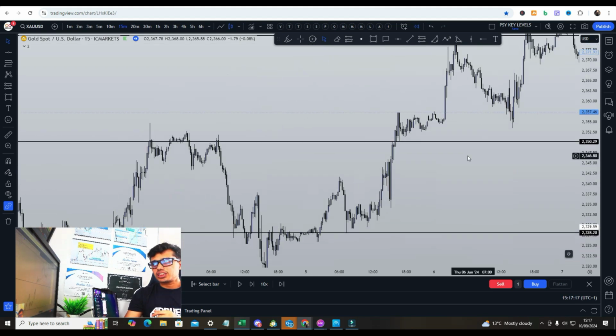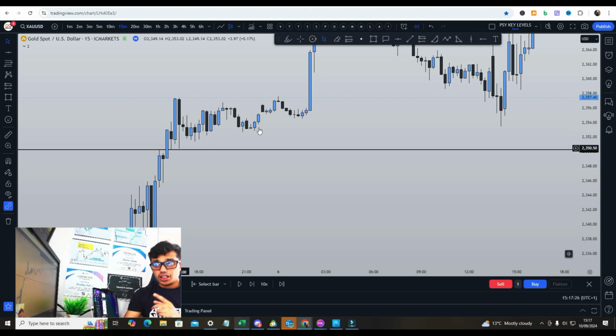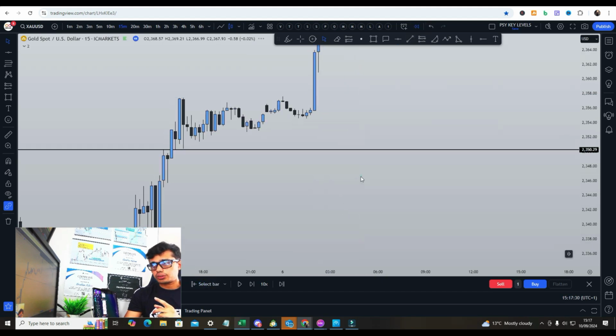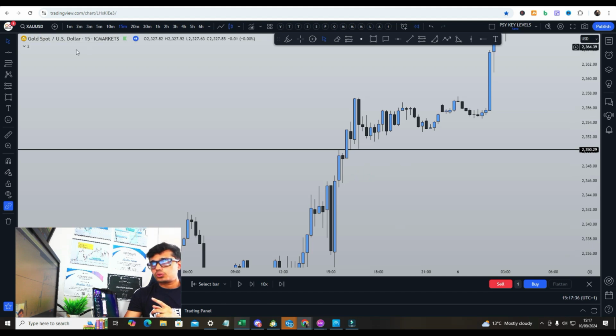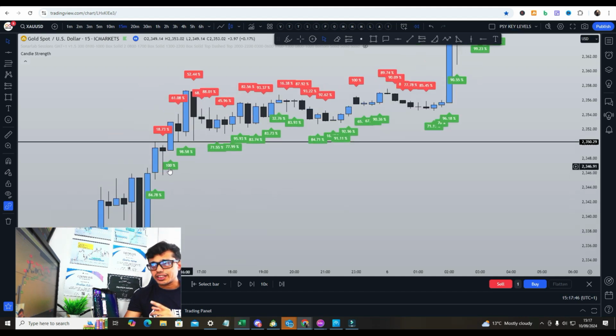I can see another example over here. Look at this bullish candle break, a strong one. Let me just show you. I want to keep this video nice, short and simple, guys. Strong bullish candle. Let's go. Let me turn on the indicator that I'm looking for. Candle strength is okay. Look at this, guys, 100% candle strength.